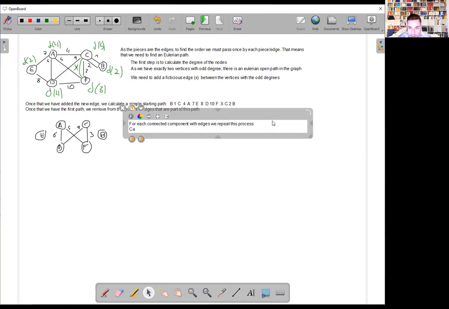So we calculate a path in the subgraph, right?